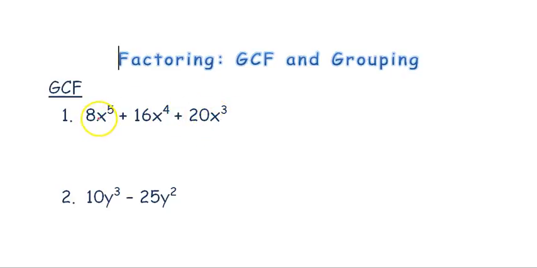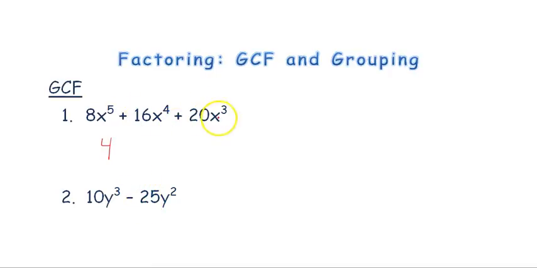So if you're looking at 8, 16, and 20, let's not look at the x's for just a minute, just look at the numbers. 8, 16, and 20, what's the biggest number that's going to divide into those? Okay, that would be a 4. And so that's part of the GCF.